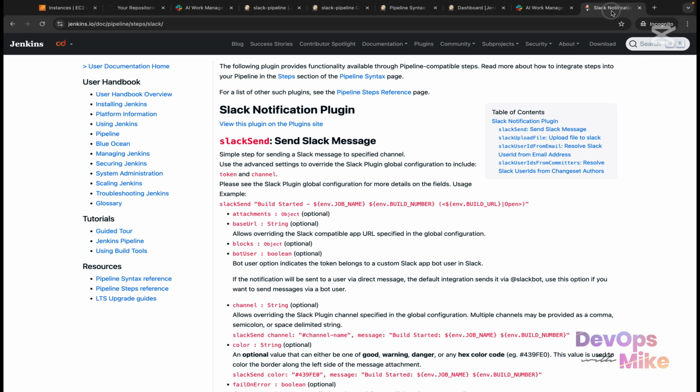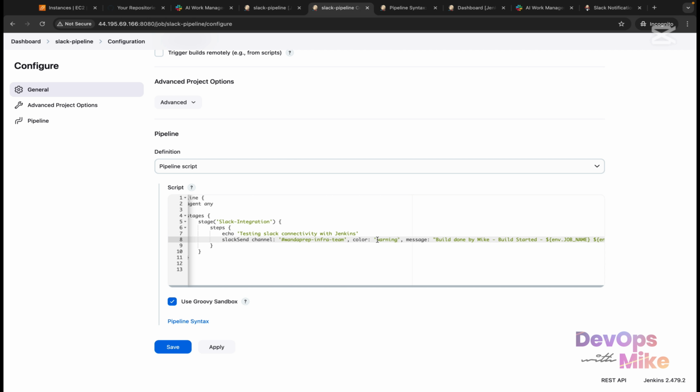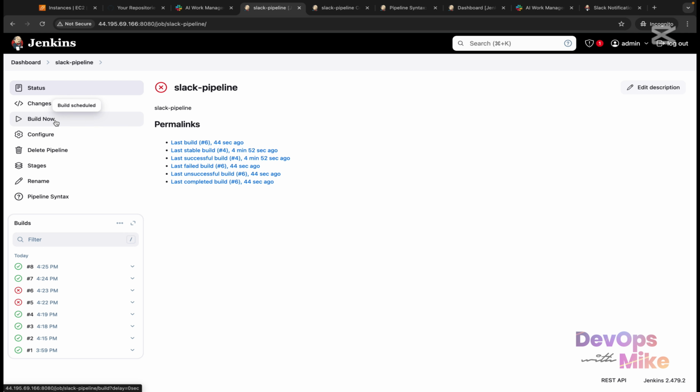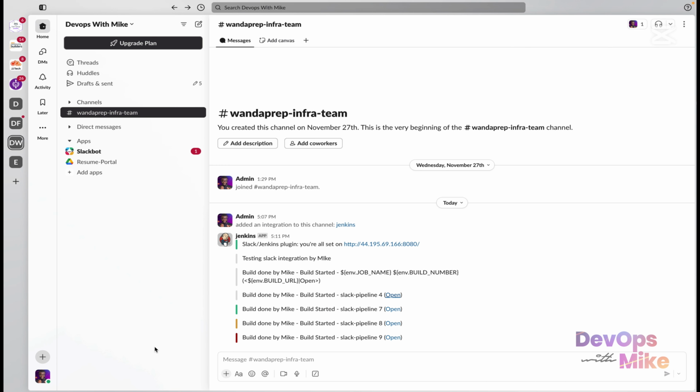Let's come back to the documentation. There's another color which you can have. You can equally have danger. So let's test danger. We come back to our pipeline here. We check this and we type danger. We click on apply and then we come back to our build. We do a new build. Once we do a new build, we come back. You see we have danger is giving us red. So you can vary these colors based on the build status.